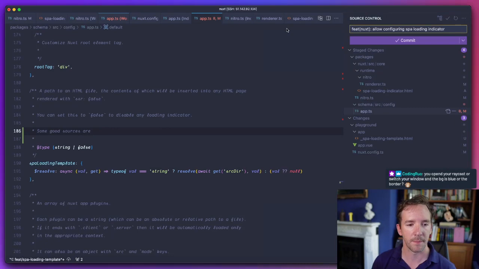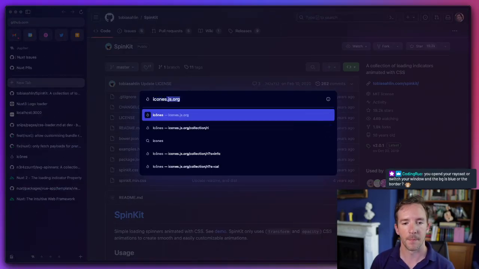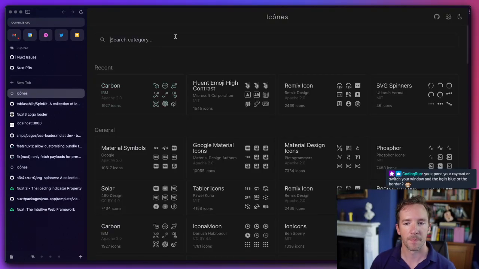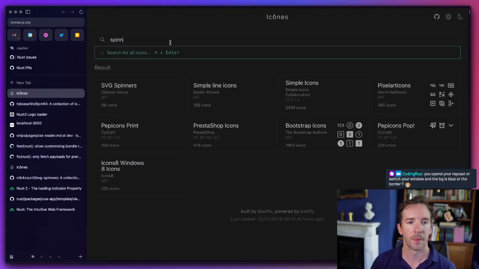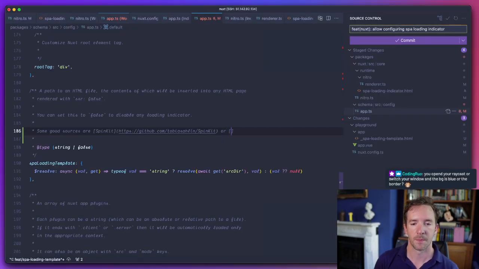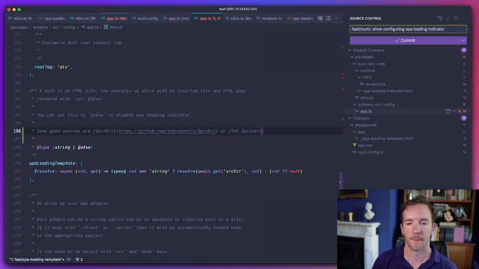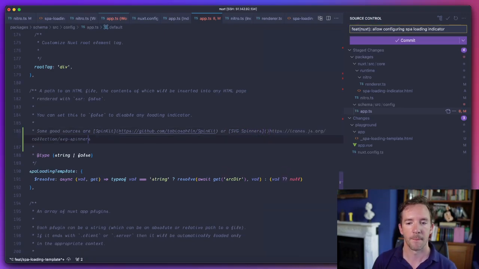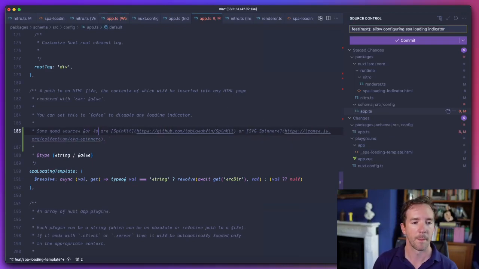These things don't expire. Or loading states.